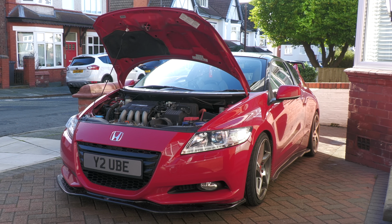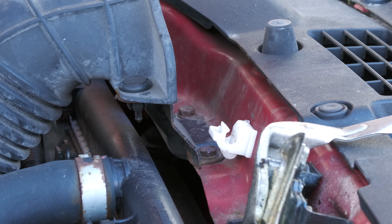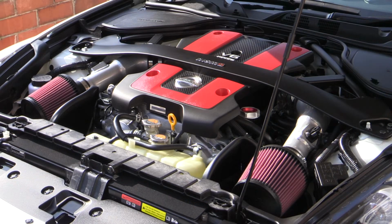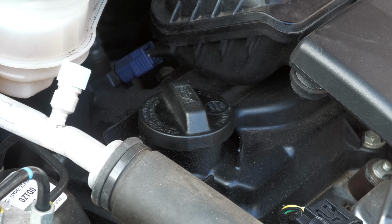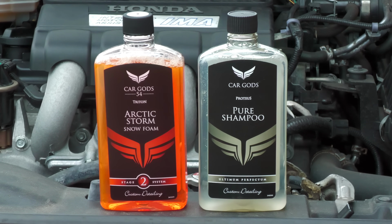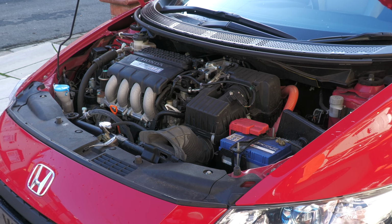So while the relatively low mile compact hybrid engine bay wasn't filthy, it was still sporting enough unsightly surface dirt to warrant a good clean. And while I was hoping to tie in the addition of some shiny bolt-ons as I have done in previous videos, I couldn't justify dropping the grand it would cost to do so, so just aimed to paint the boring plastic engine cover wrinkle red and replace the factory oil filler cap with the anodised one I rocked on the Nismo instead. But these bits combined with a deep clean using some homegrown CarGods products that I'd recently been blessed with should, I reckon, be enough to get it looking clean, presentable and somewhat purposeful.